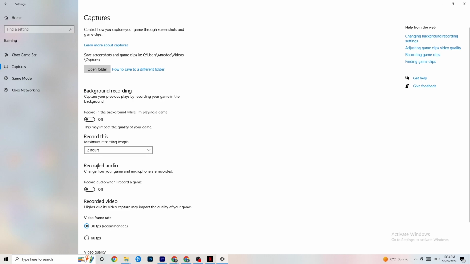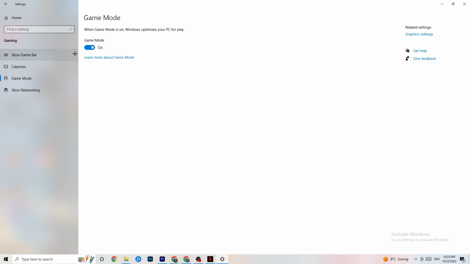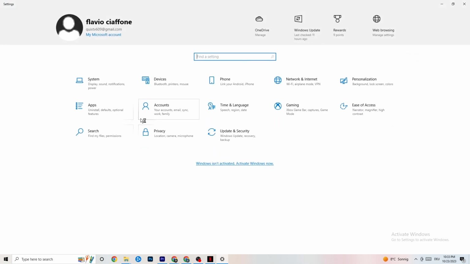So next thing I want you to do is also go to record audio and check if this is turned off, because you don't want to record audio, and this just sucks performance. So just don't do that. Go to game mode afterwards. And now this is going to be a little bit tricky because it's not going to work for every single device. So you need to check it for yourself. Some devices tend to use game mode better, and some devices just need to turn this off. So you need to check it for yourself, turn it on, turn it off, and just check which is working better for your PC. Go back.